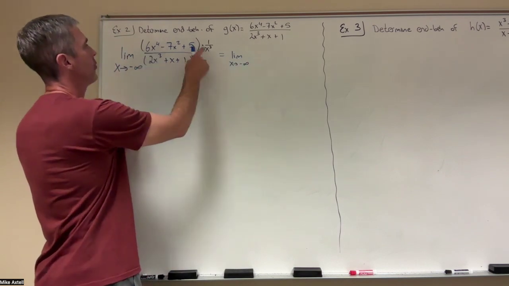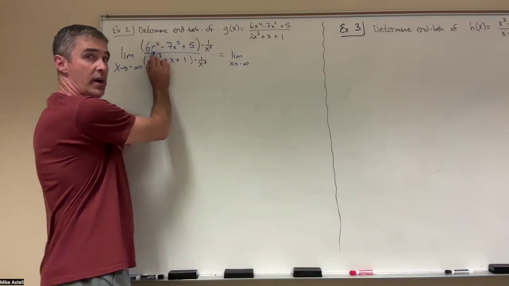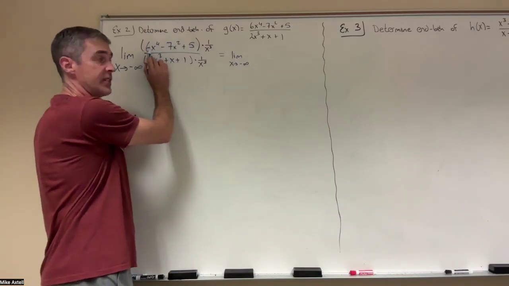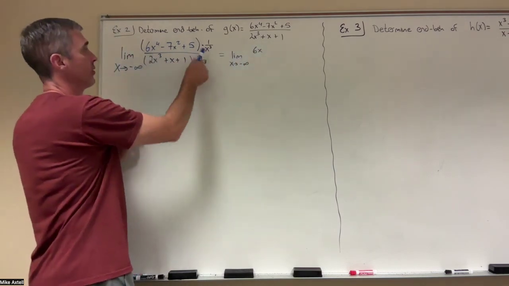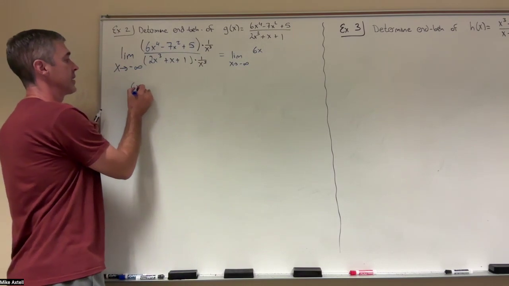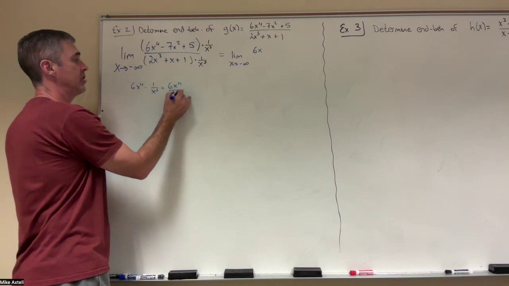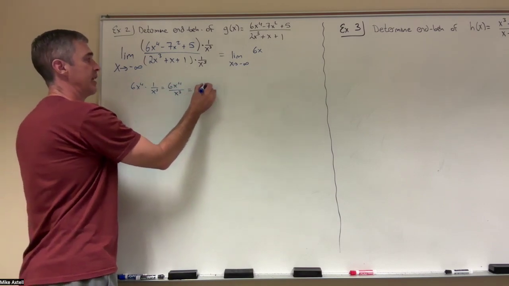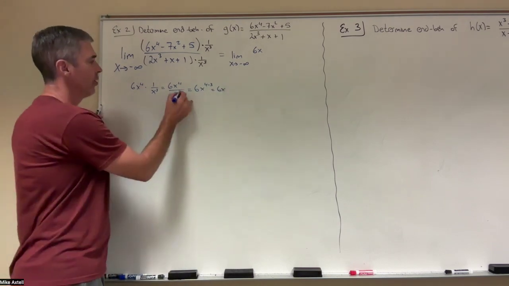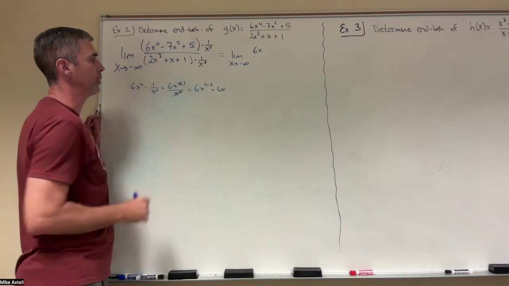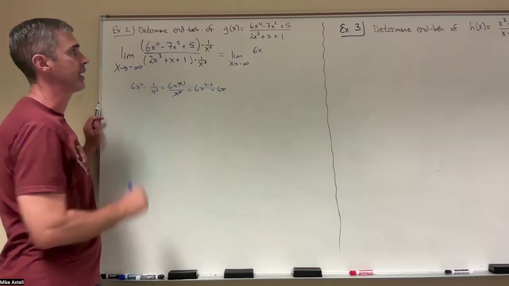All right, 6x to the fourth over x cubed. 3 x's cancel with 3 of the x's there, leaving 1 x behind, so I get a 6x surviving. That was 6x to the fourth times 1 over x cubed. The rules of exponents say I subtract my powers. So 3 of these x's cancel with 3 of those, leaving 1 of them in the numerator.